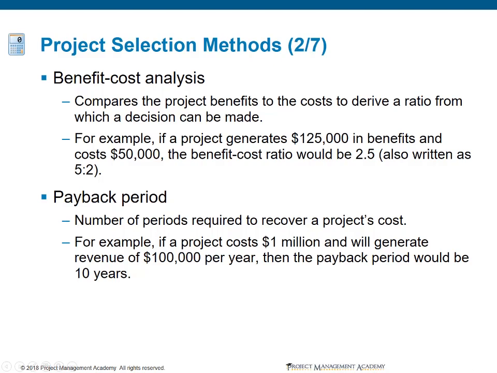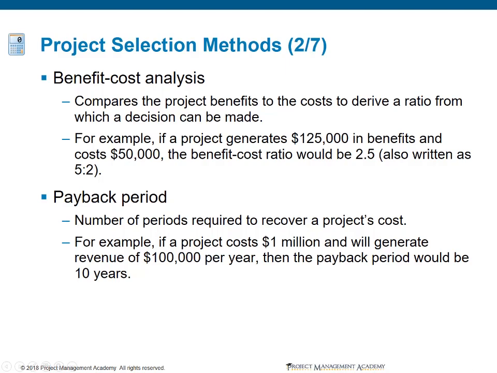This indicates that we will receive 2.5 units of benefit for every 1 unit of cost that we incur. This is strictly for projects where we are only concerned with money. If we're concerned with money and schedule, then we'd use some type of a scorecard. If it's just money, then the benefit cost ratio is one quick way to evaluate the relative value that a project could deliver.